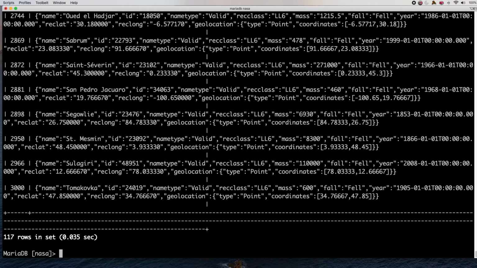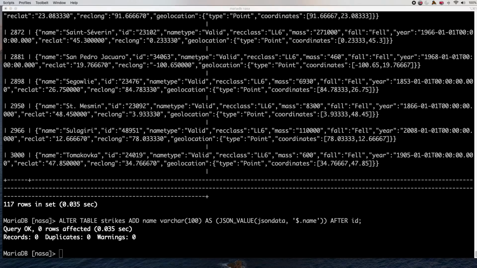Now, if we want to make use of our structured database, we could also create a new field on the database and call it name and set it to NASA's name value. And we're going to make this a virtual column and assign it to the value of the JSON. So with an alter table, we can do this.